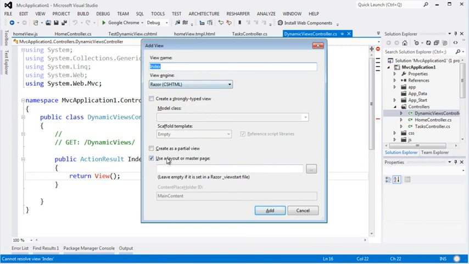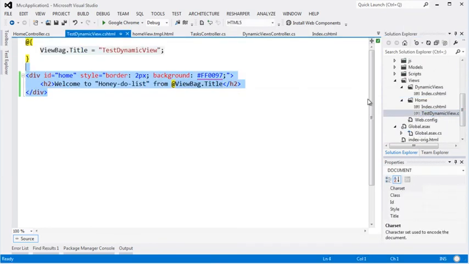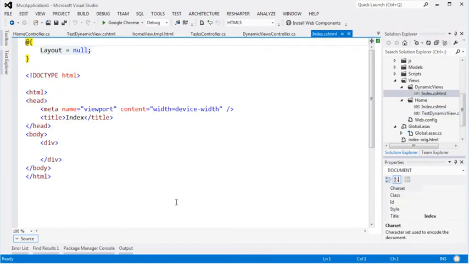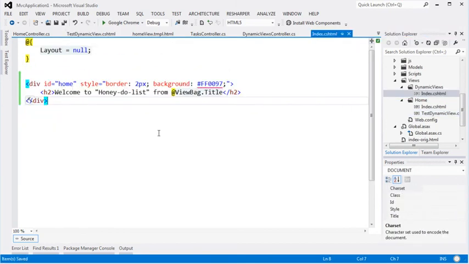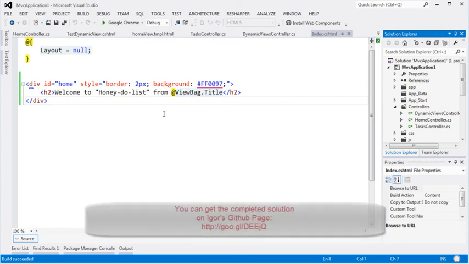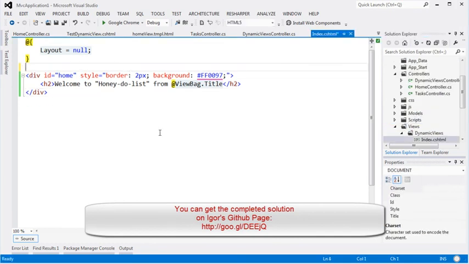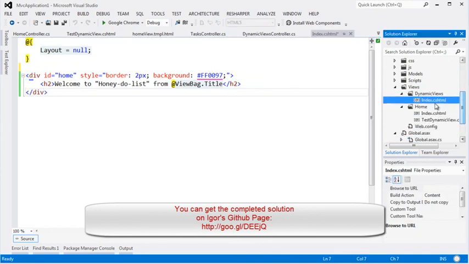So here I need to create a page that doesn't use the master page. Then we can have full control over the content. Here we go. We need to turn off the, okay, you know what, I'll do it offline. I'll post it along with the application. So we need to make sure to turn off the HTML wrapper around the view. I can do it offline. I have a solution for that.